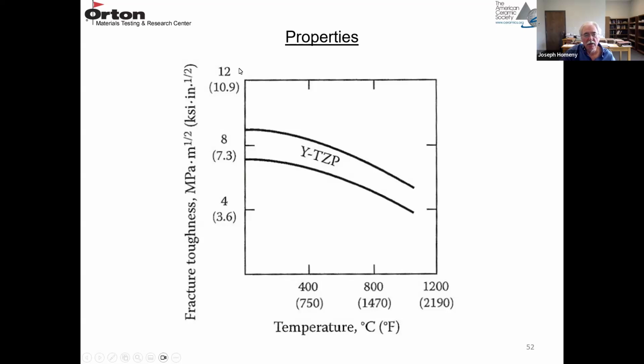So the metal is very ductile, so it's going to resist fracture. So typically, glass and refractories are way down here, around 1 or less. Having a material around 8 is a pretty good value for the toughness. And again, steel is way off the chart at 200 or more. So the strength and toughness are going to fall off with temperature for these partially stabilized or unstabilized materials.